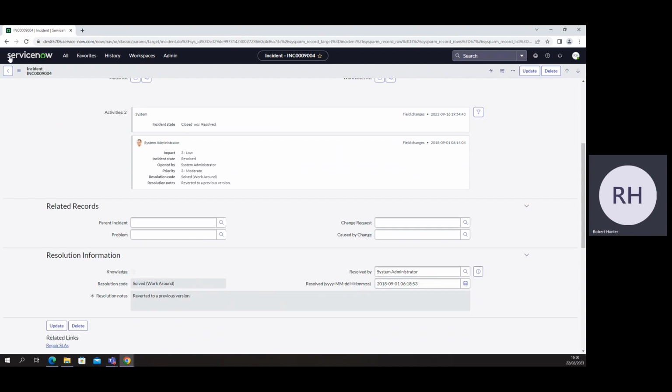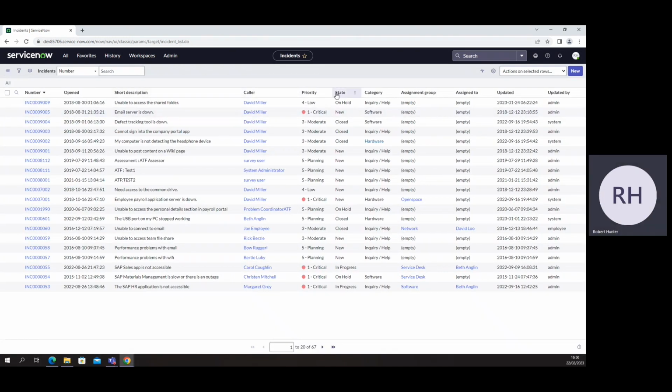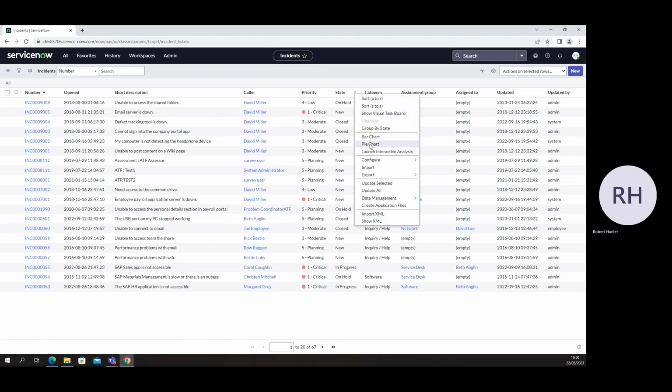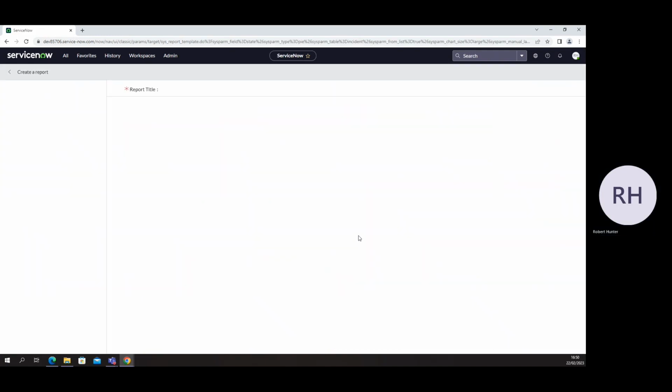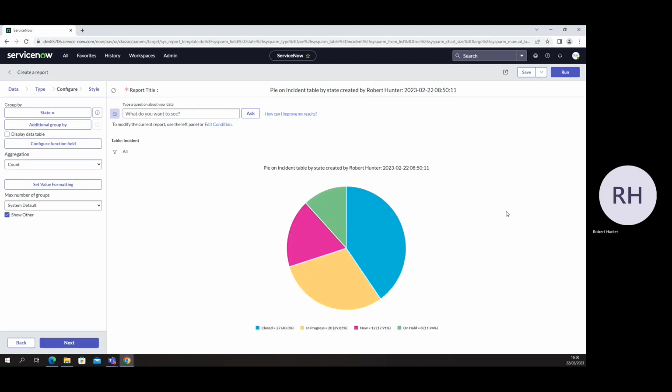Moving on, let's return to the list and generate a pie chart. Here, we can enable the data table for charts and graphs feature to see its effect.